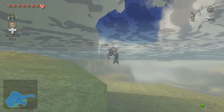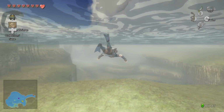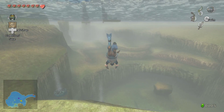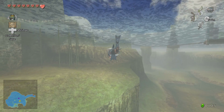There is one last thing I want to grab over here before we finish up. In the next episode, we are headed in to the dungeon, which is way down there. When this place didn't have water, we were a little closer to it. But yeah, it's still pretty far down. And we'll get down there in a second. Make sure you have at least one water bomb.